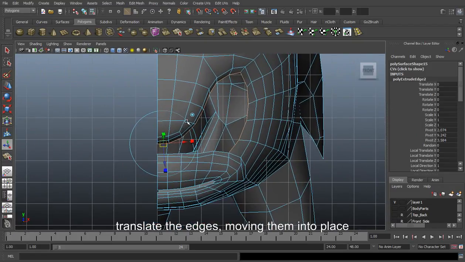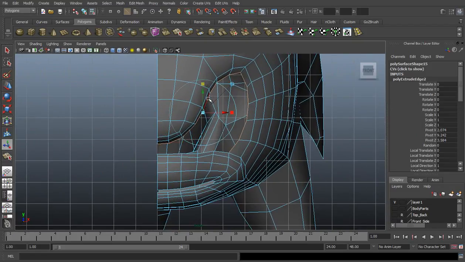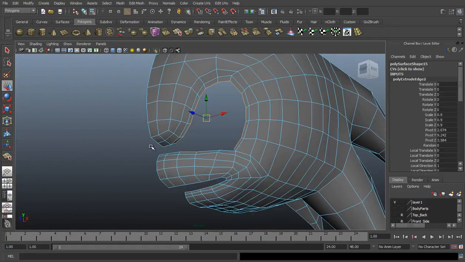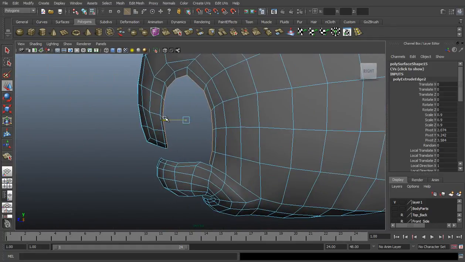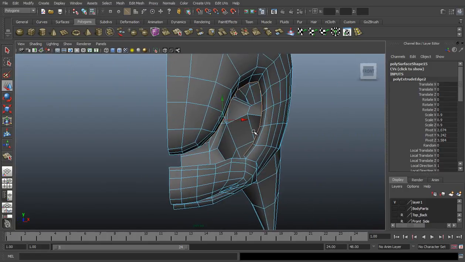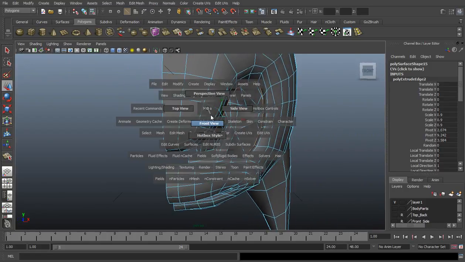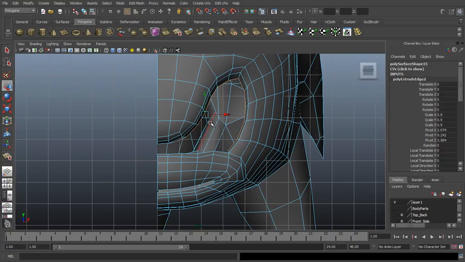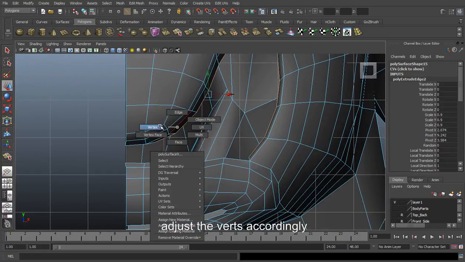Translate the edges, moving them into place. Adjust the verts accordingly.